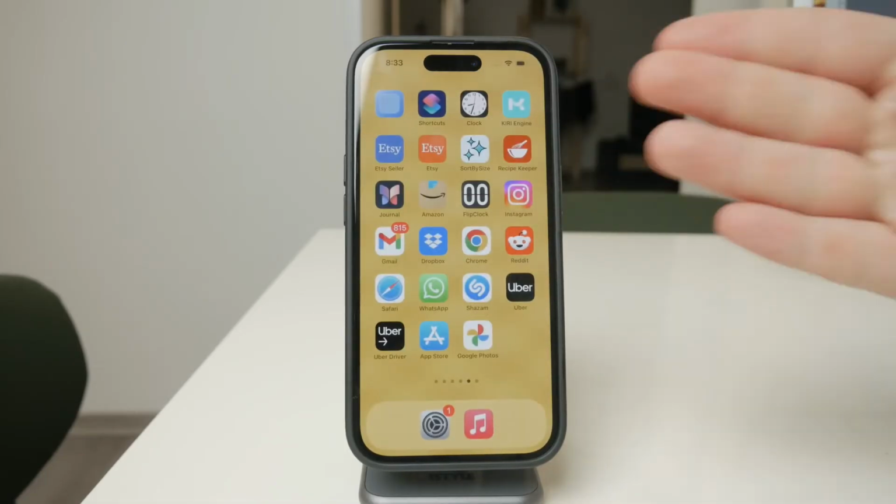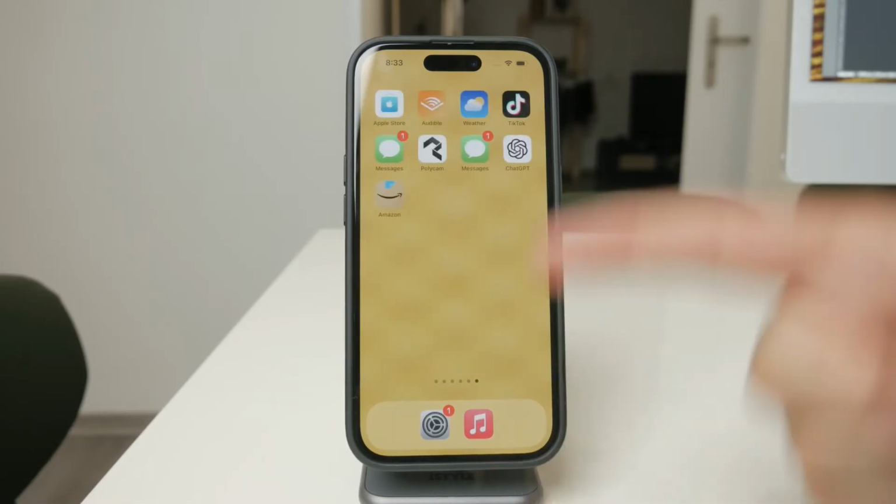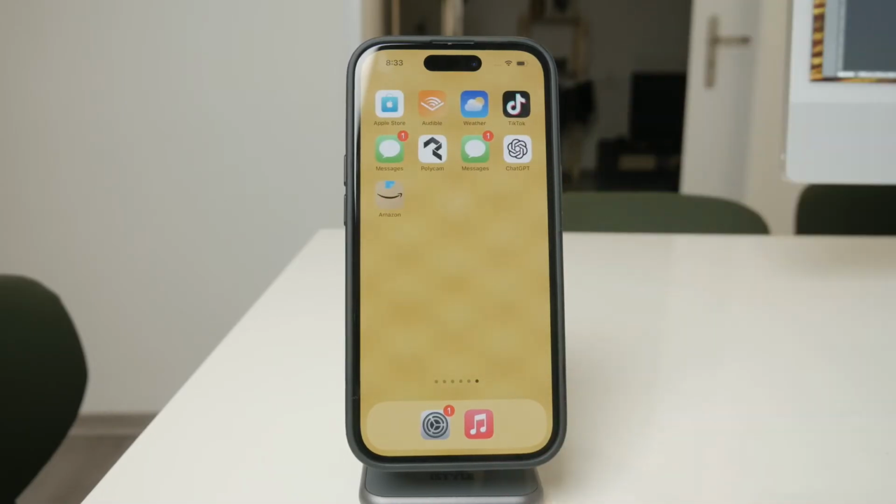In today's video, I'm going to guide you through the process of turning off parental permissions for apps on your iPhone. Whether you've set up restrictions for a child and no longer need them, or you're simply looking to regain full control over your device, I'll show you exactly how to manage these settings through Screen Time. Let's start by understanding where all these parental permissions are managed.